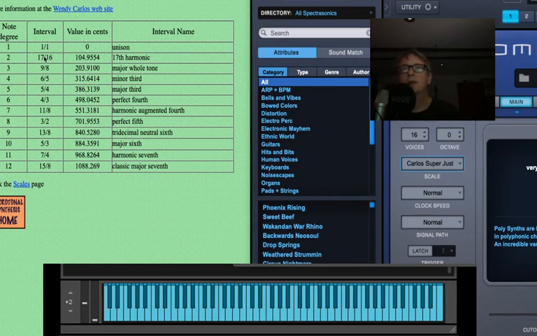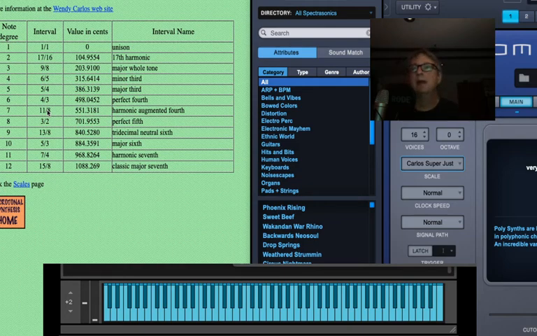Because our tuning system, this Wendy Carlos just intonation thing, has an 11/8, which is useful for our demonstrations and is a really interesting note by itself, but it doesn't relate very well to any other notes other than C. It just doesn't make nice chords other than our C chord, which has that really big just intonation sound, which makes it useful for my demonstrations, but not very useful for writing music.